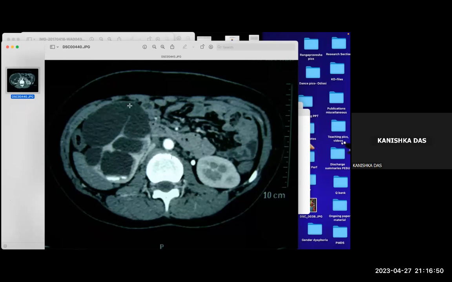So what are the structures that you're seeing? Just identify structures. Seeing the kid, you can see the left kidney, the vertebra, the colon anteriorly. Yes, that's the colon. Then there are loops there. What else? What about this kidney? Yes, a left kidney. Normal. Correct. But what about this kidney?